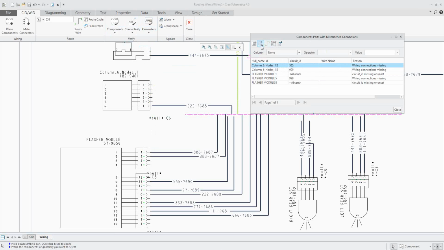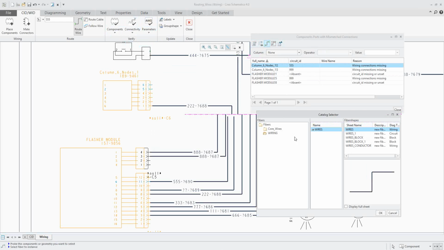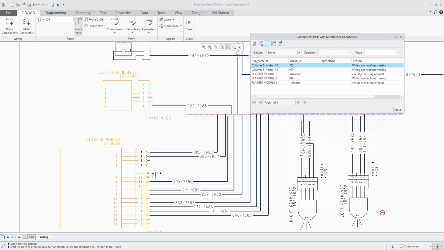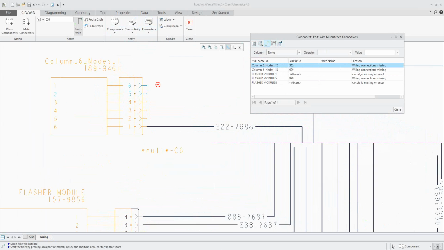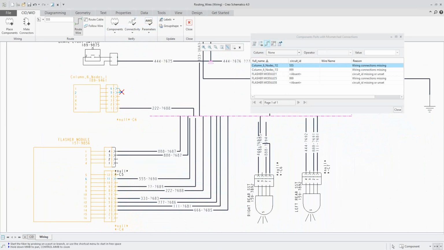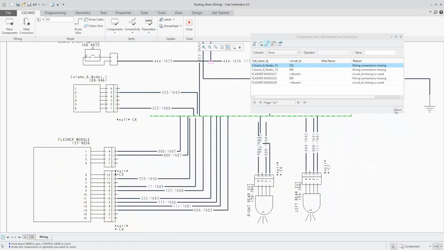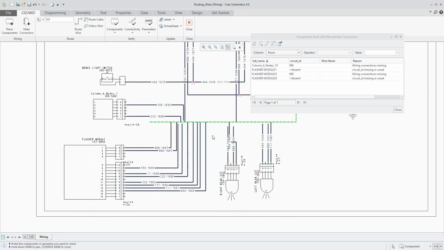So what I can do is I can route right from the dialog. I'll select this column and say route, and then select an appropriate fiber. And we can see over here that it's automatically highlighting which port to route from. Then I can just connect my dots right to the highway. And then once I refresh my display, we see that that is now gone. So it saves you a lot of time, a lot of effort doing all that analysis just visually and by hand.